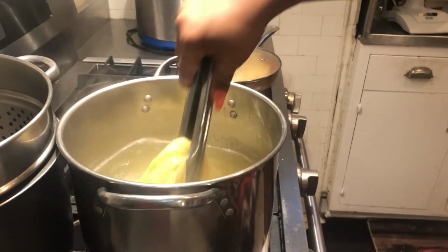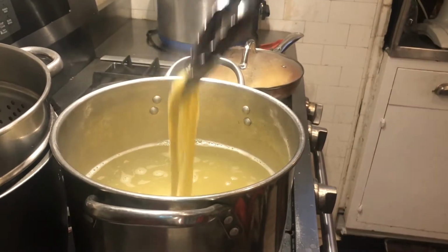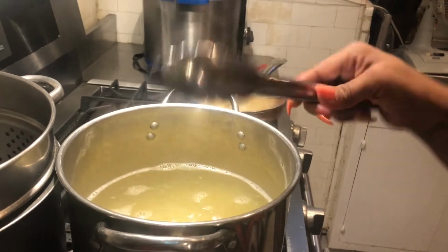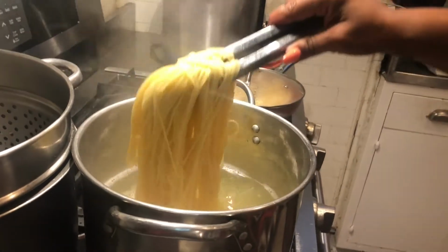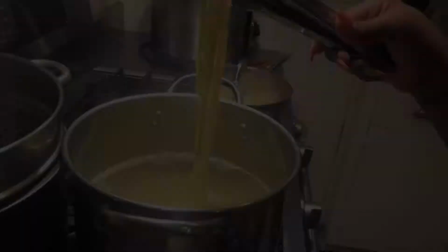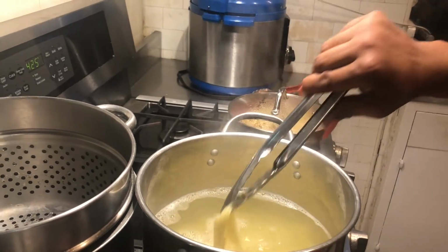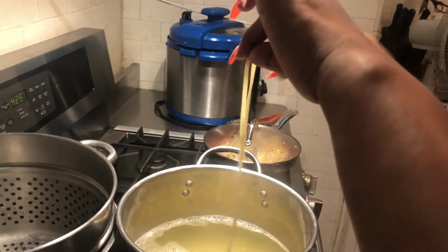I believe that the angel hair pasta is ready. As I said, it doesn't take long for the pasta to actually cook. It's like making sure that your udon noodles have the proper texture to it. But as you see, all of the pasta is freely flowing on its own. Noodles are done when they are freely flowing on their own. Okay? And the old way of knowing is actually, get this, guys.